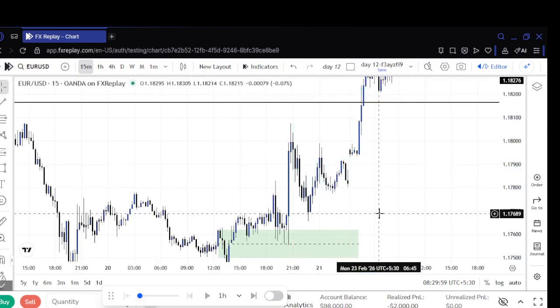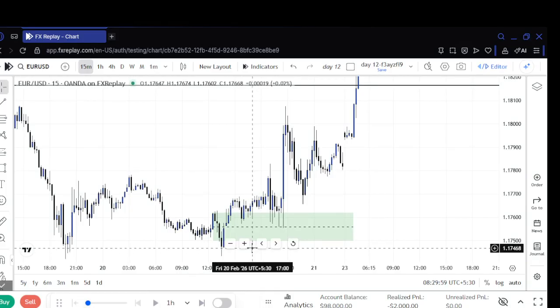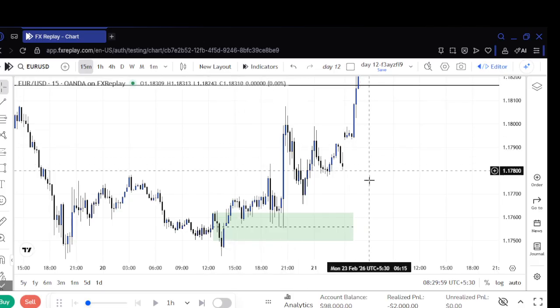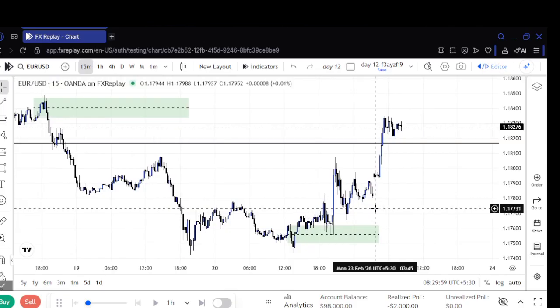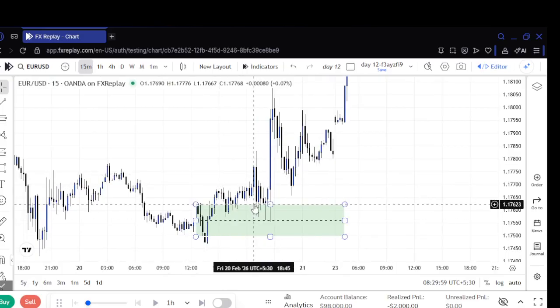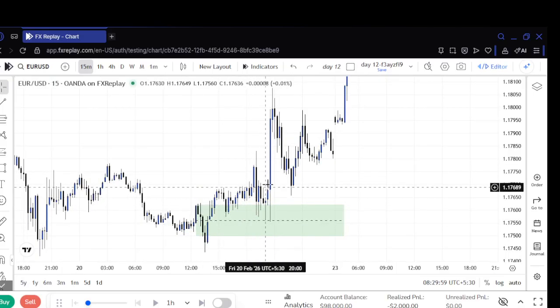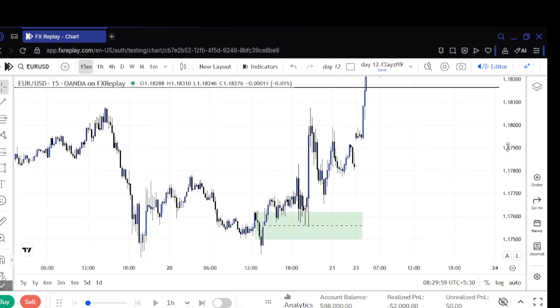So okay, lesson learned. Yes, we made a loss, but with this approach we learned something better. That's what we need to get better. We are improving. The thing is, our bias is correct, our draw on liquidity is correct, and we are missing the entry, and we realize that our entry is missed because we set the pending order as a limit order. But if we set a buy stop or sell stop order, like a breakout side, it's going to go up. It's a more aggressive one, but it has some win rate. Instead of getting a retracement, we might miss trades.